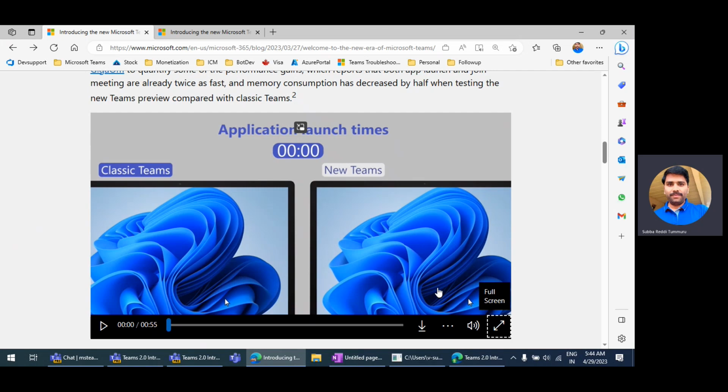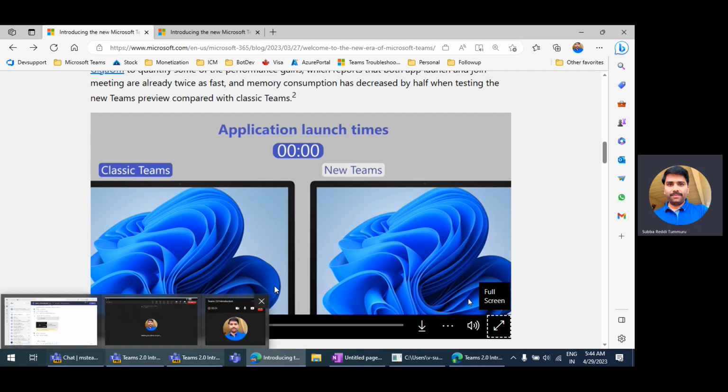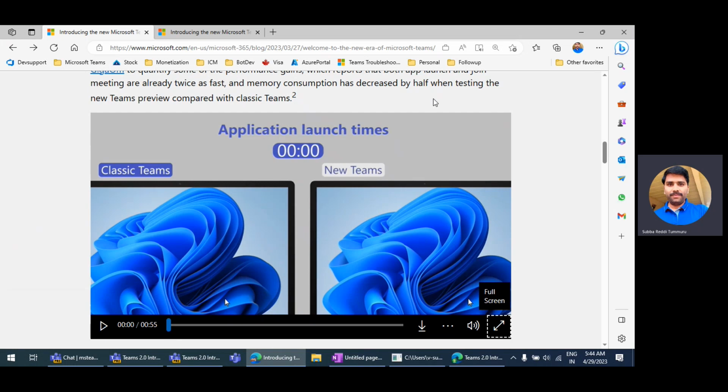Microsoft made a lot of improvements in this area. If you open this new Teams 2.0, it opens much quicker. Let's see this video to compare the performance of the classic Teams and new Teams.